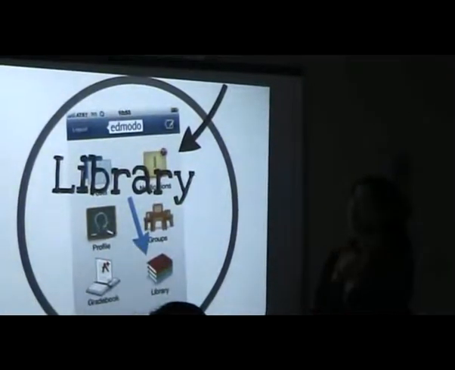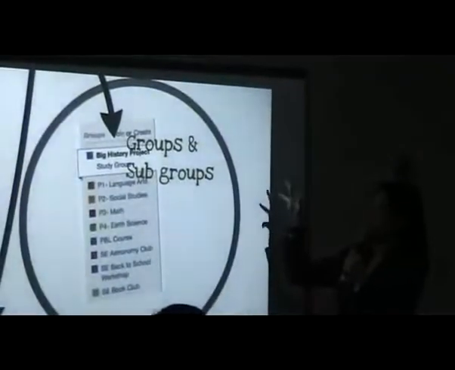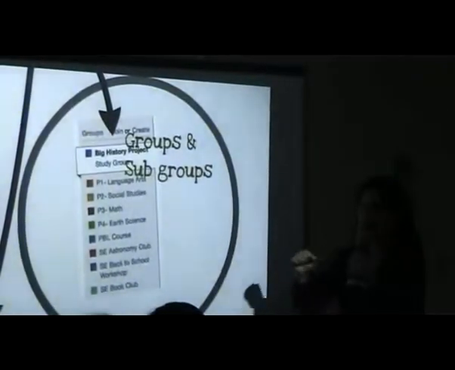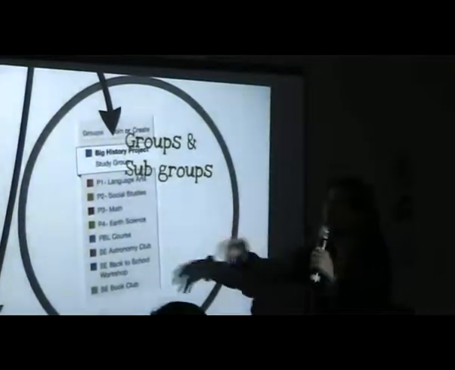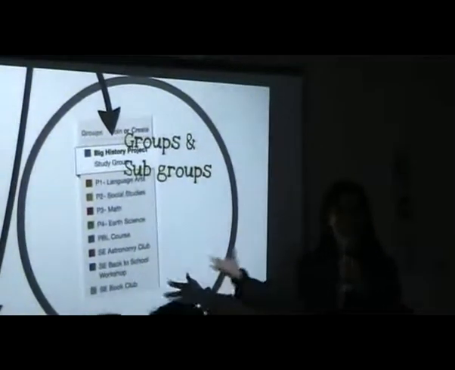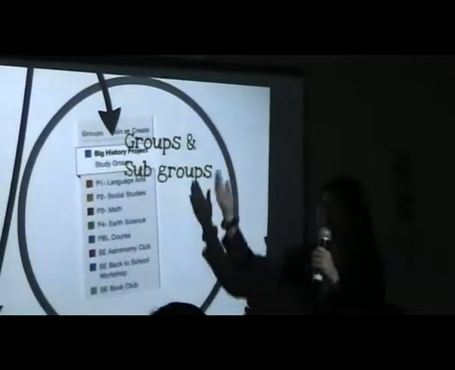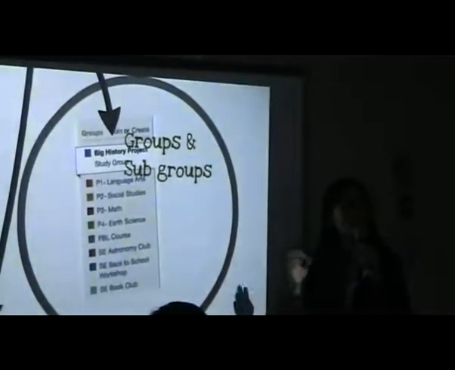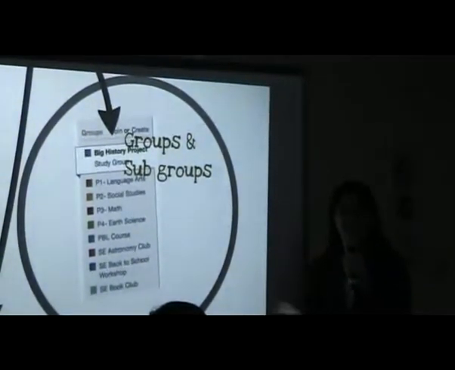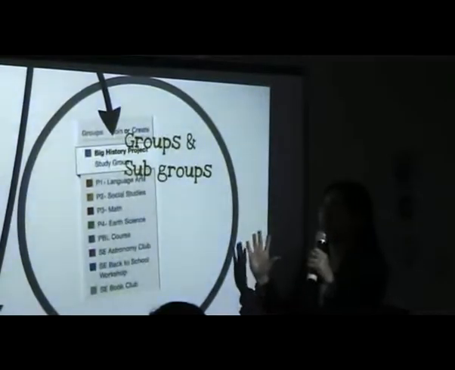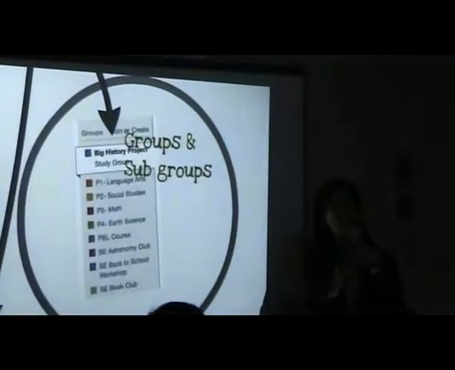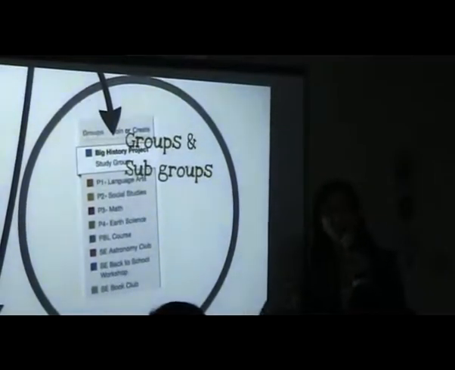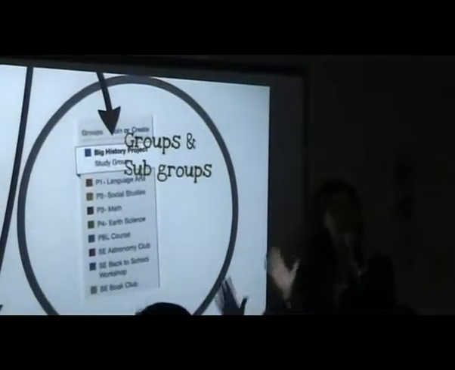And of course, you can create groups and subgroups. Miss Vel taught you about that. You can be very creative in your subgroups. You can come up with very cool titles for your groups, and some subgroups, etc. It depends on your needs as a teacher. These are the basic elements in Edmodo, but it's up to the creativity of the teacher to make it more engaging and more beautiful in the eyes of the students.